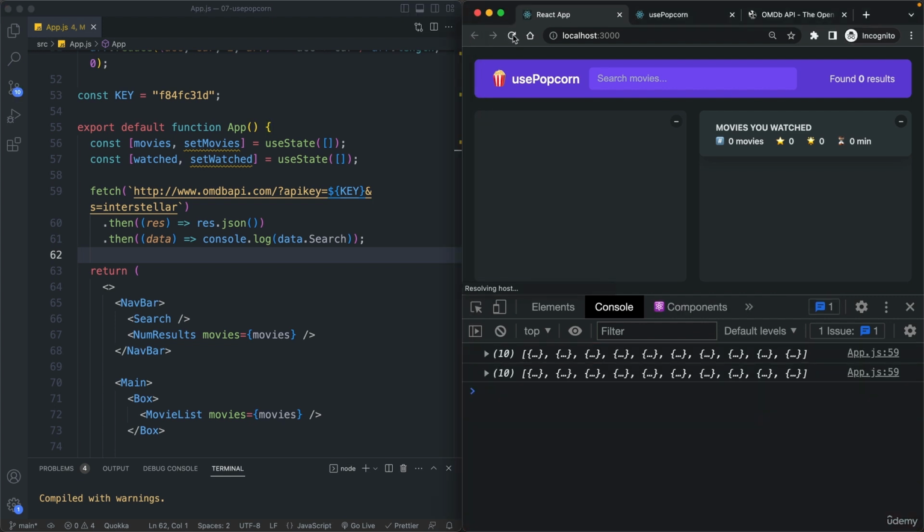Let's reload here. And so now we are again good. However, we do actually want to set the state here. So we do want set movies here, but without all the problems that we just saw. And so how can we do that? Well, that's where we need the useEffect hook, which we will learn about in the next lecture.